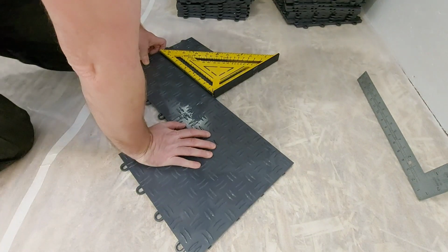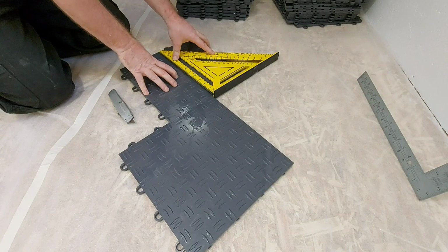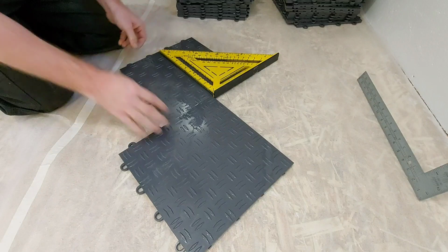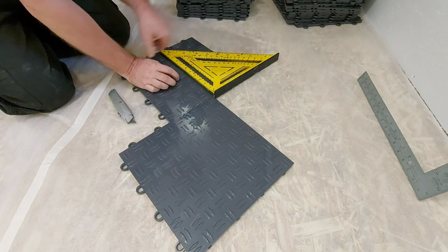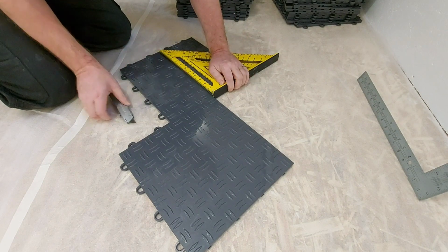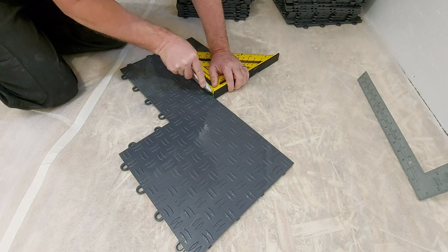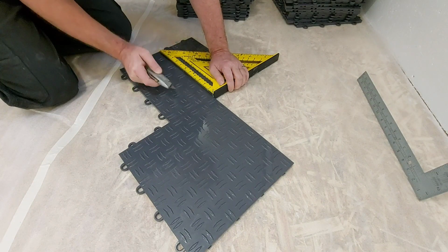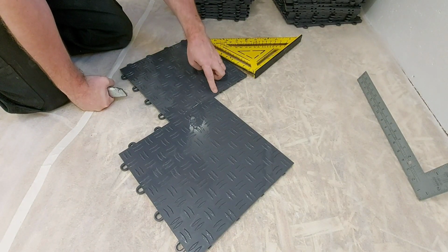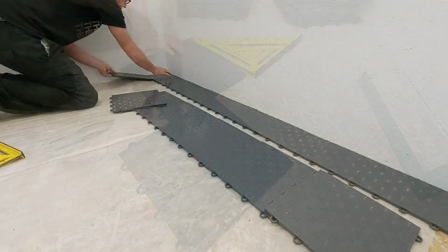So every other row, I'm going to be starting with half a tile. That way I can get the joints staggered. But because these only lock in on certain locations, I've locked two together. And then I'm going to use the square to just put a mark. And as long as I cut this side of the line, when I start the next row, they're going to be flush with the wall.